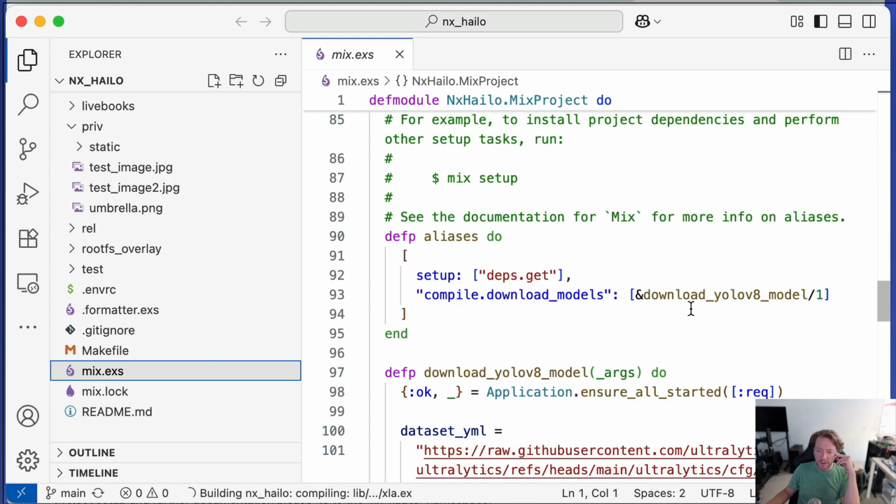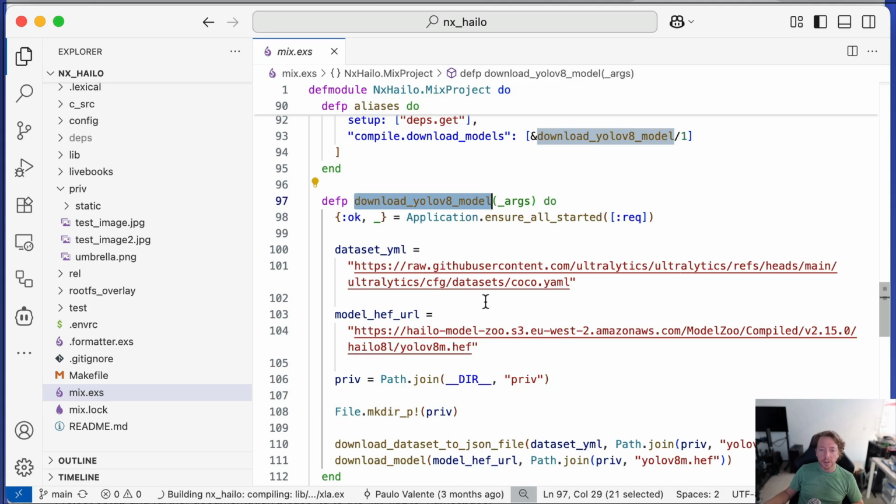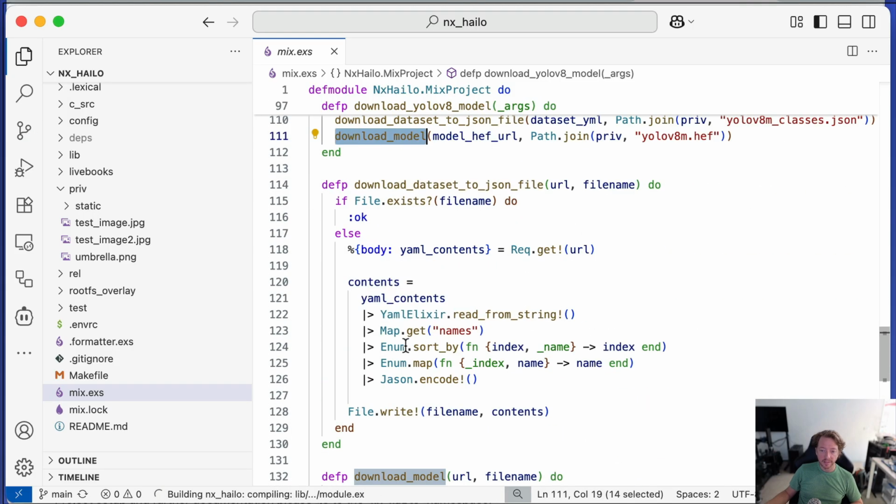I don't remember where exactly the code is where this happens. I think here, you see, download YOLOv8 model. So it's going to download the compiled model and also the classes.